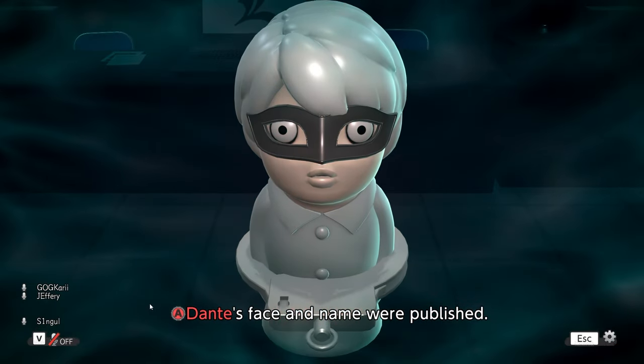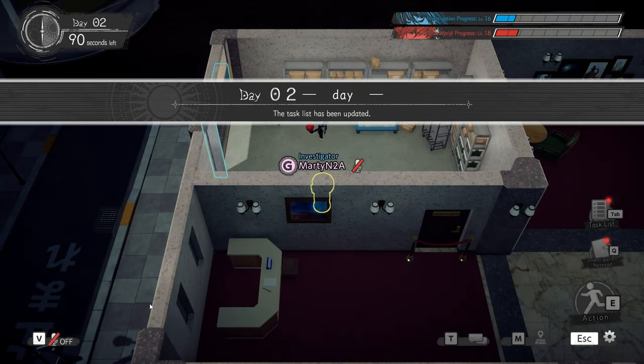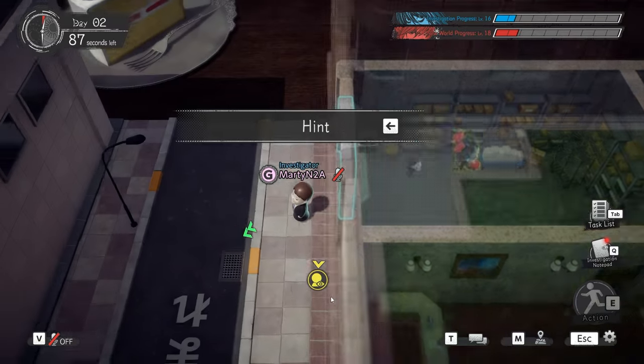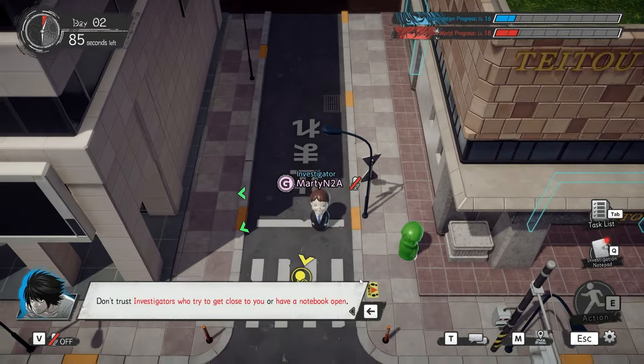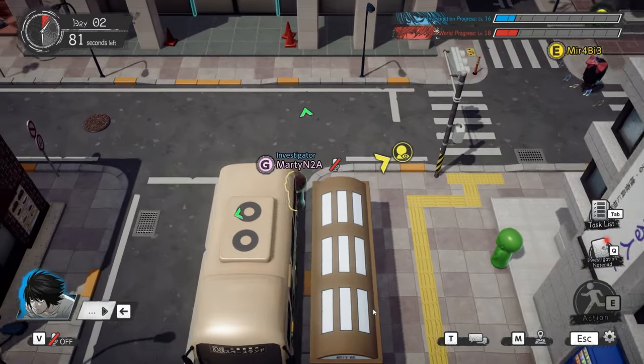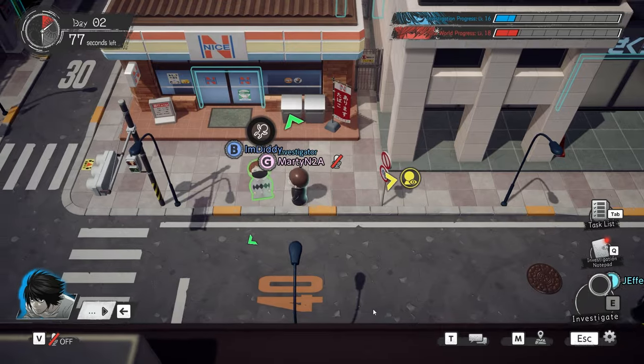Was there a Shinji in here too? Damn, you feel like it's me? What did I do? Are you? You listen. My ID got lost. It's low-key kind of fun, guys. I'll be honest. Monitor somebody. Right. Okay. Don't trust investigators. I know. Now it's telling me to monitor Mir. So L is suspicious.